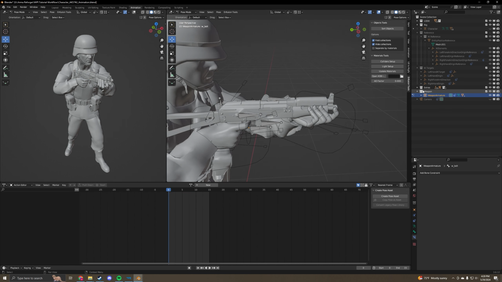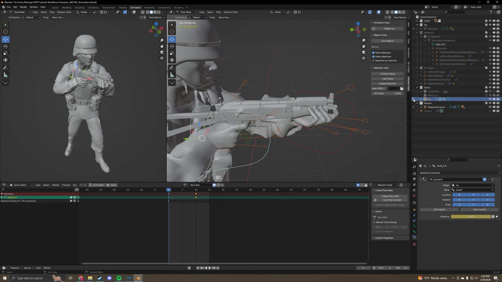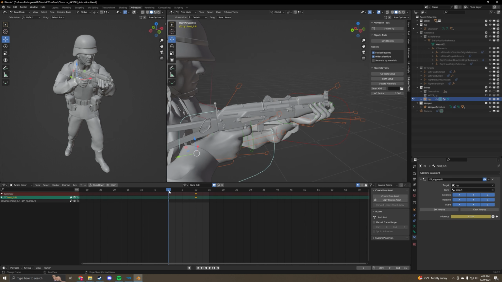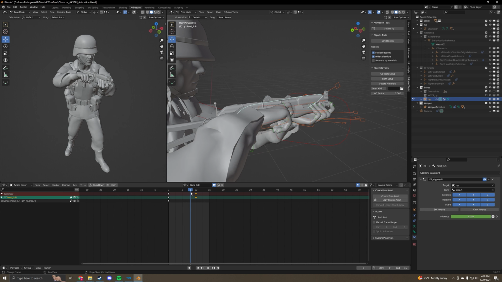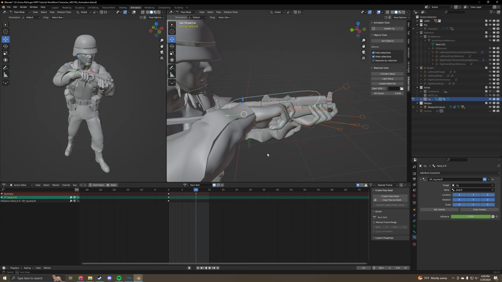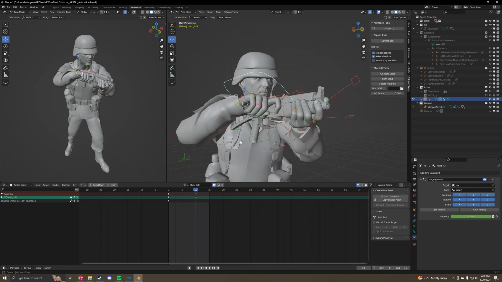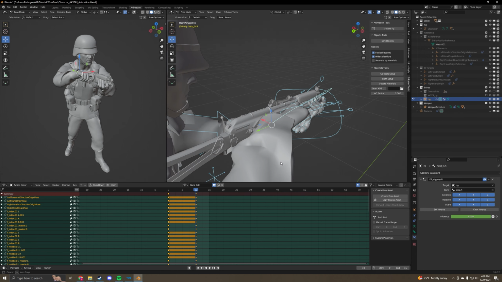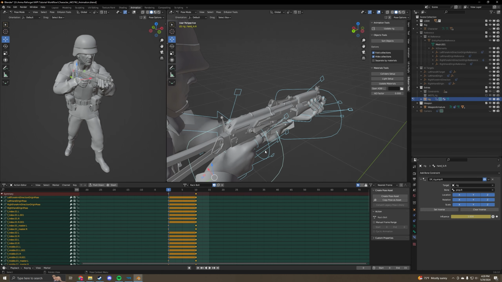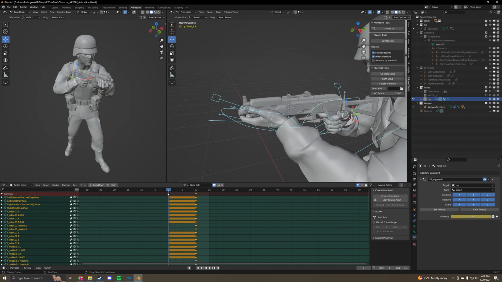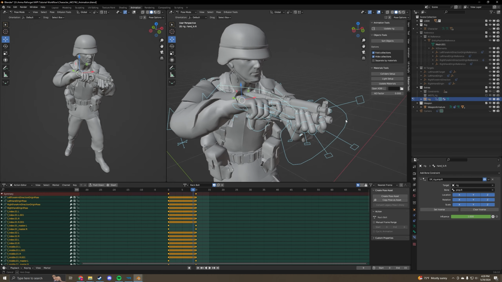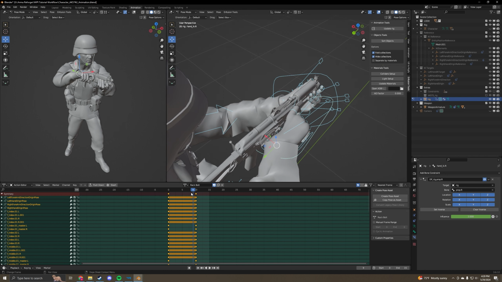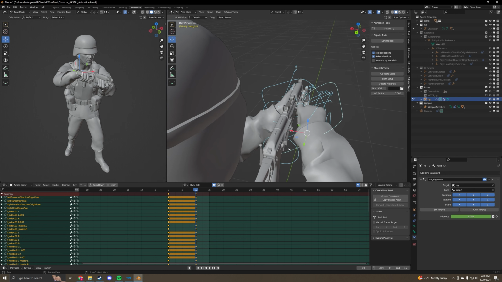Okay, so you can see when I go to my rig, I've created an animation where we're moving up, and I'm also going to keyframe all those fingers so that I don't lose that. We go from just grabbing the rifle there, and we're going to go up and hook a finger around the bolt.